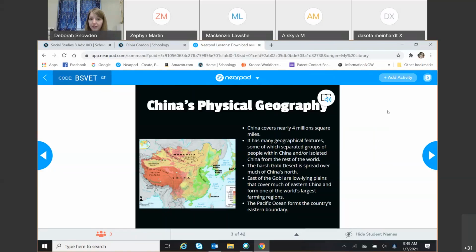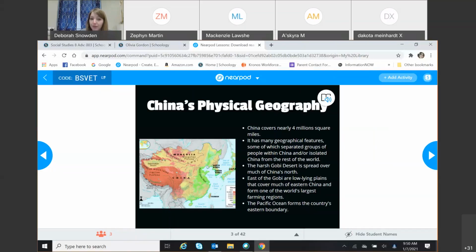Because of the geography of China, people in China have been isolated and separated both from the rest of the world and from each other. The Gobi Desert is very harsh. It's in the north of China. East of the Gobi Desert, which is where most of our early society in China is going to be discussed, are low-lying plains.